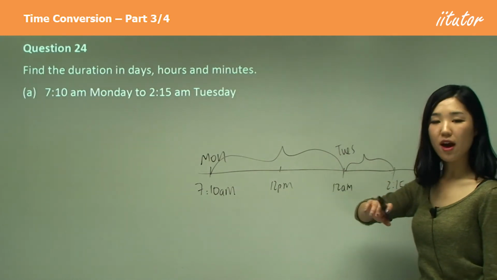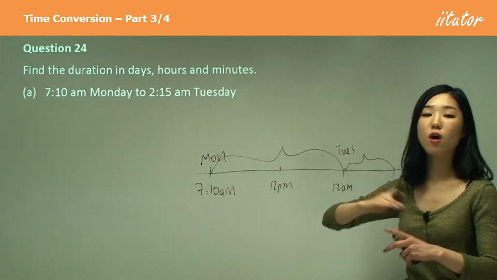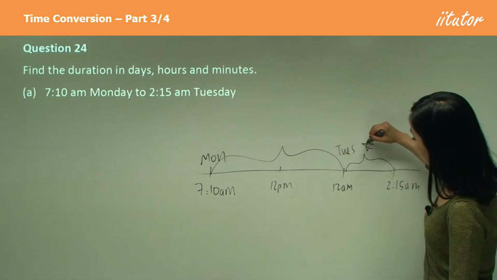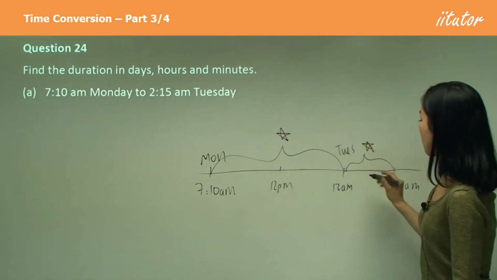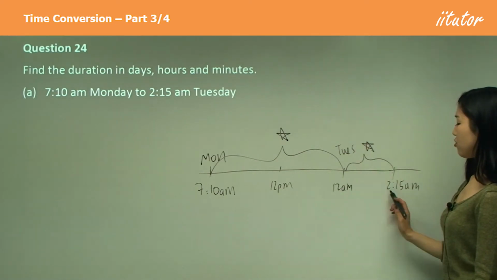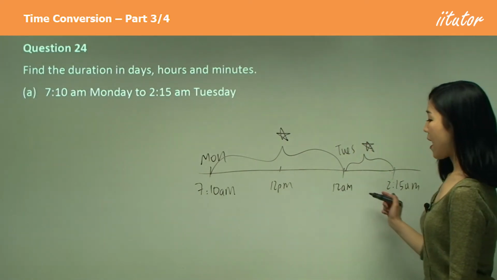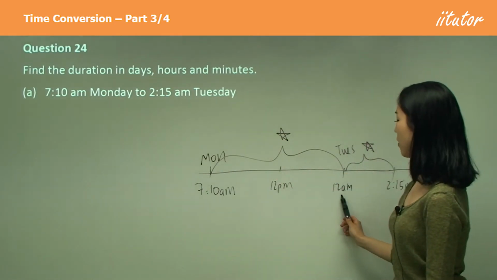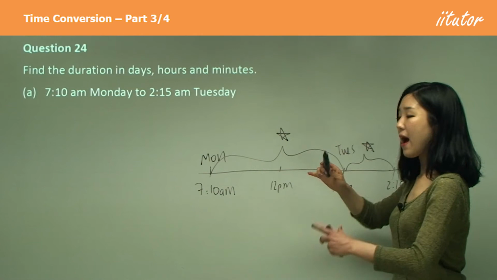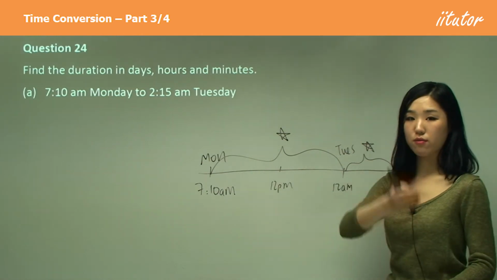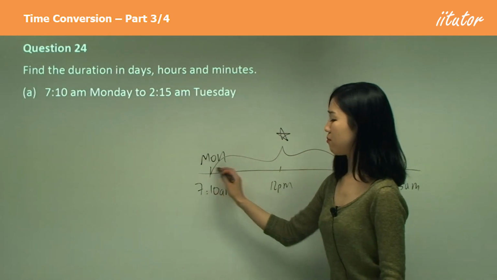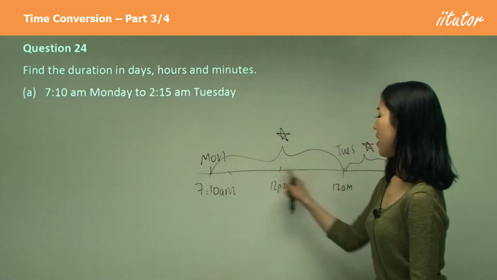So this time you can't just do that minus that because we've got a whole day in between. So we have to add this time and this time. But this time it's easy, isn't it? That's simply 2 hours and 15 minutes. But how do we calculate this time? We minus from 12, which is basically 24 hours. 12 a.m. represents a whole 24 hours. We do 24 hours minus that time there, which will get you that time there.